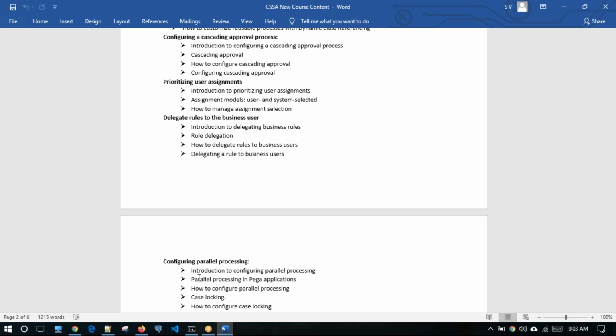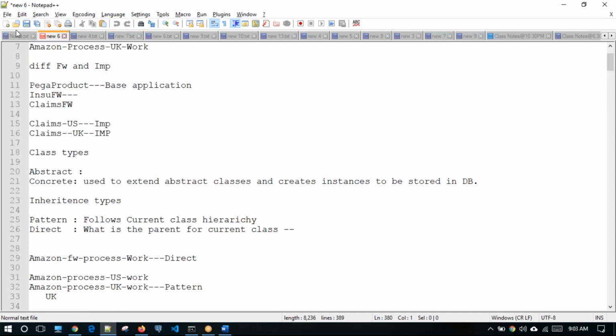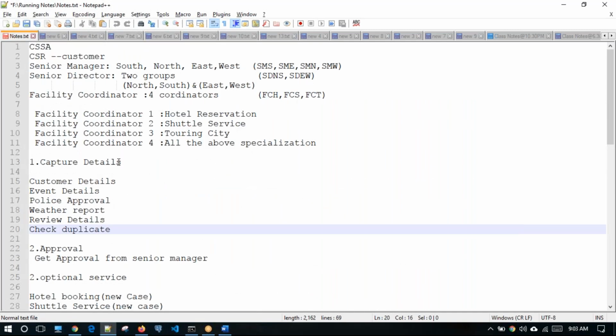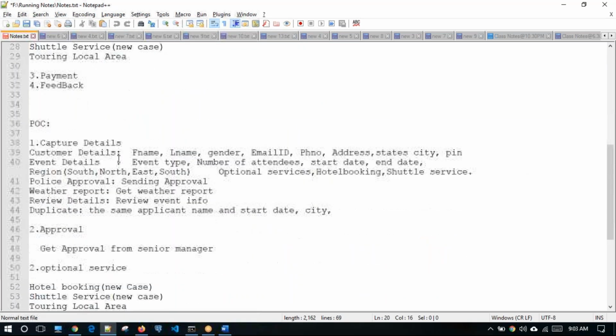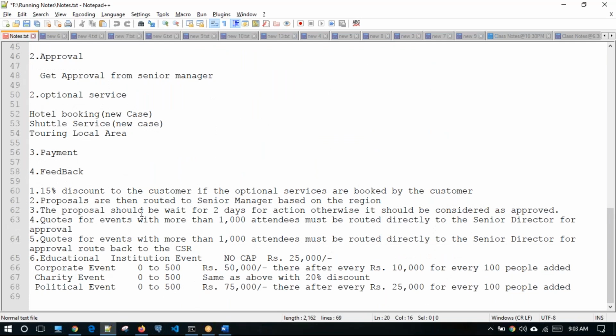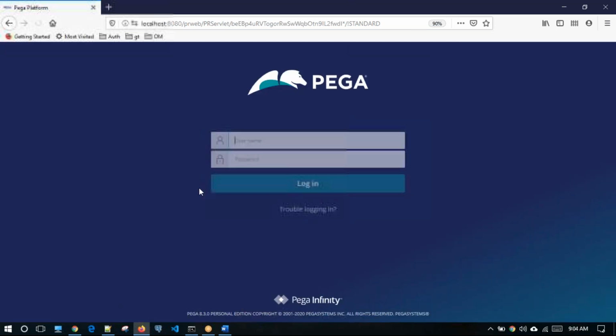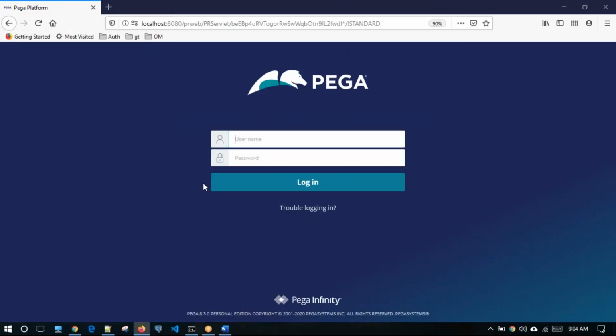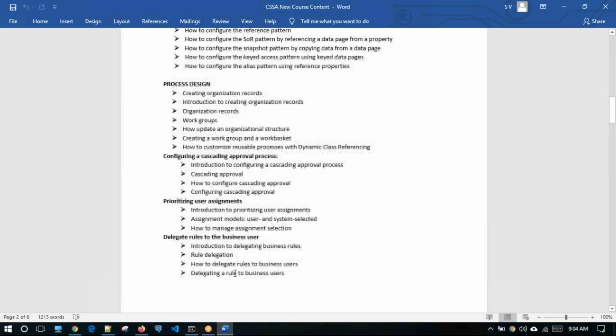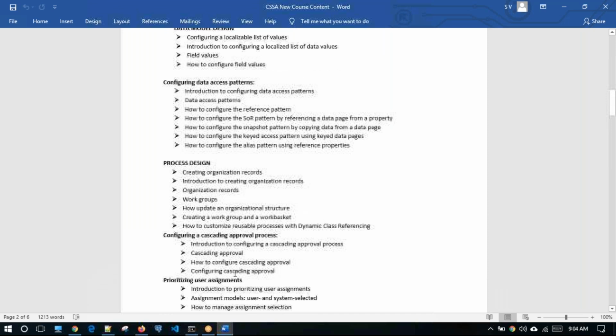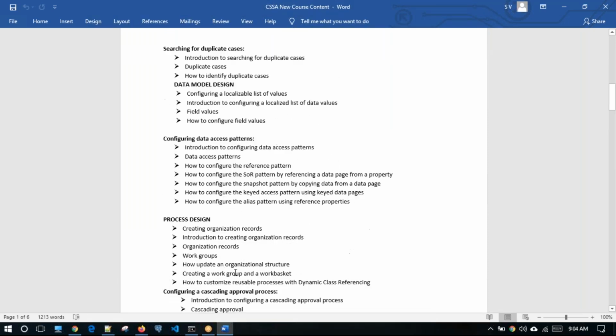I will make you do one sample application here, an event management application. We practice how we create the event and how we manage the child cases, so that you understand how we work with parent and child cases in one sample application. All these topics will come in: how we can use data pages and data access patterns, the integration part, and reports.